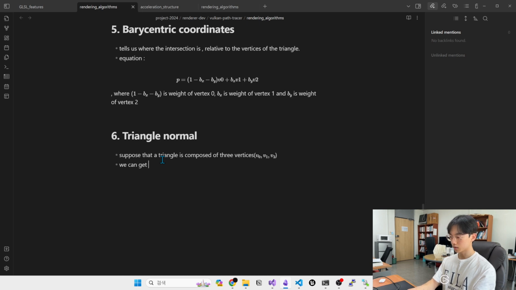Get two arbitrary edges of the triangle by using vector calculation.